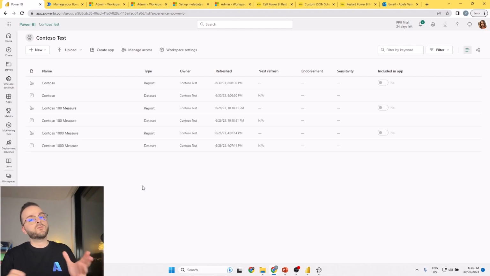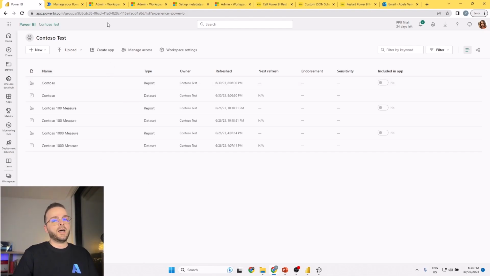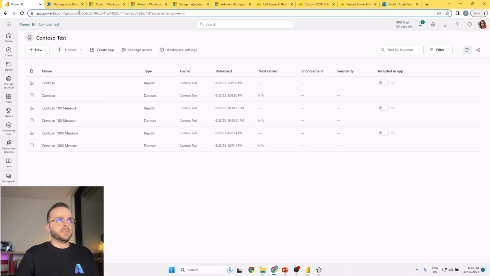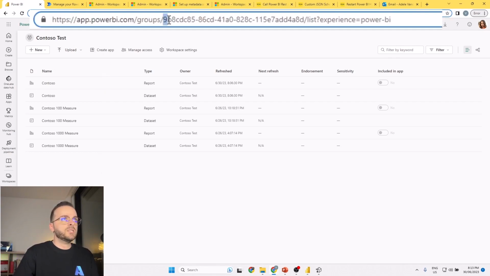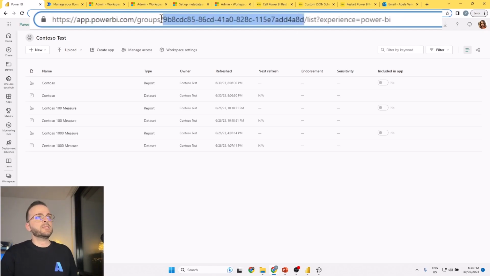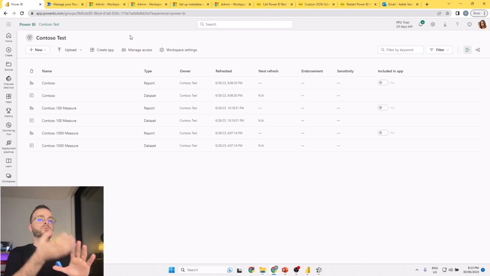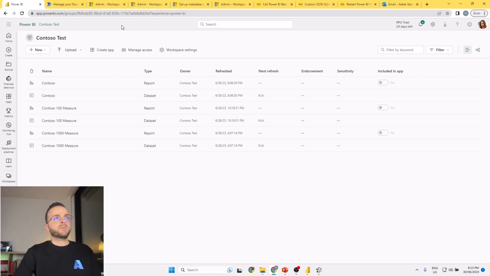So first we need to find the workspace ID for each of those workspaces, which is unique for each workspace, and you can find it in the URL.